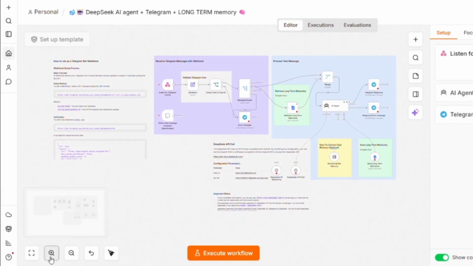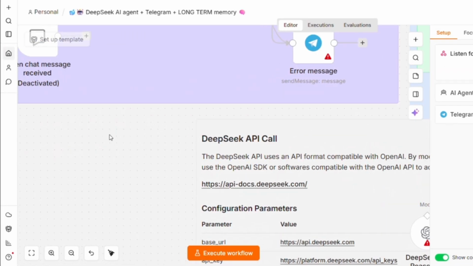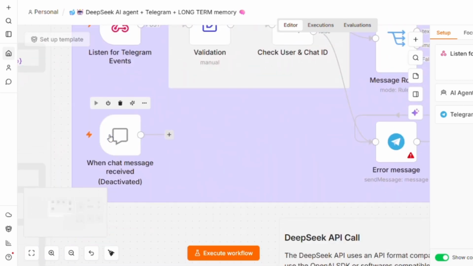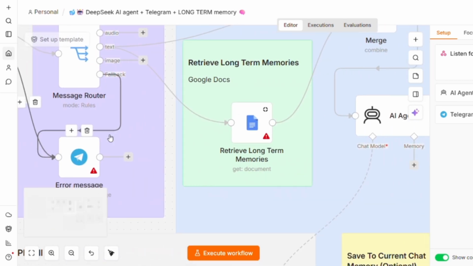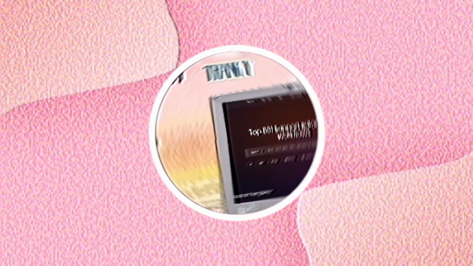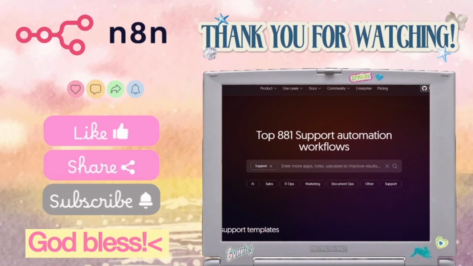You will be asked to set up certain software applications to seamlessly integrate with the template for full functionality. This might require some time to input credentials or adjust settings, ensuring that the AI automation works without a hitch. And that's it! You've successfully created an AI agent using DeepSeek in N8N.